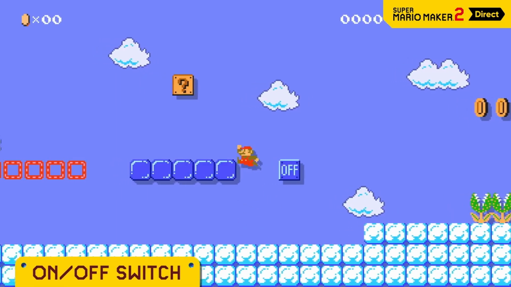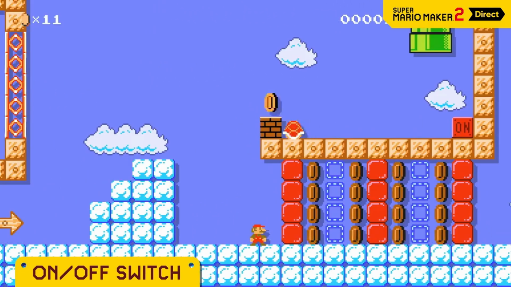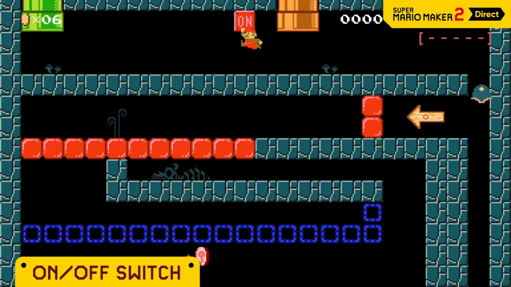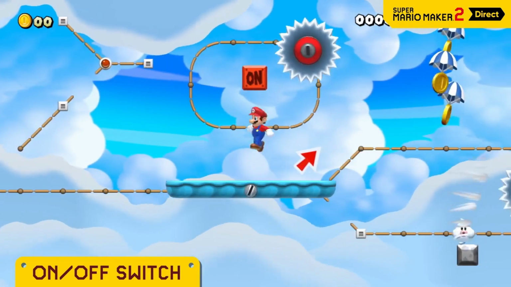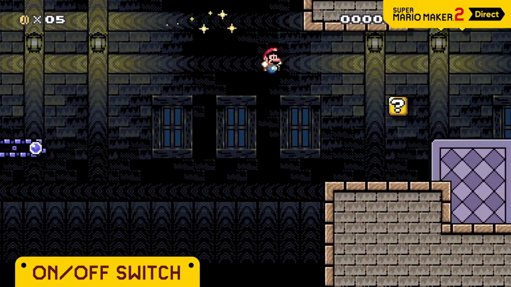We get another look at the on and off switches. I'm using them for puzzles, which is kind of a cool thing to do. And you can also see that on-off switches not only change the blocks, but also change the conveyors, and also can change the direction of the rails, which is also a nice touch. And we'll see later in the trailer that there's even more options for the on and off switches as well.